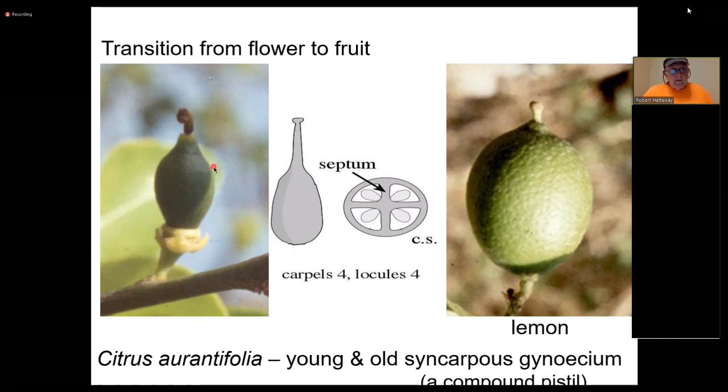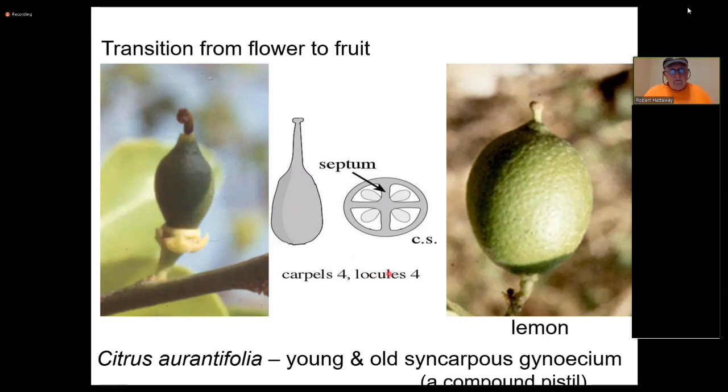But okay, here is a lemon, and here's a mature lemon. Here's a young lemon, mature lemon. You can see the remnants of the sepals down here. The petals are gone, but the true lemon, or the true orange, would have more than one section, more than one wedge. So what I'm really getting at, people, is the wedges that you eat in the citrus family are really modified leaves. It's hard to fathom, isn't it? But that's what's going on here.